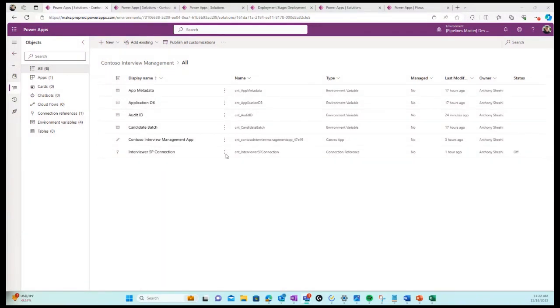Okay. So we've actually made a few updates recently to pipelines. So I wanted to showcase some of them. Unfortunately, the demo gods were also not working in my favor here. So one of the changes broke this morning, so I have to improvise a little bit, but I have a solution for you all. So right now we're inside of a solution called Contoso Interview Management. And essentially the solution just has different components such as a Canvas app, which is kind of the star of the show here, and then a connection, and then a bunch of environment variables that allow the Contoso Interview Management app to work properly.